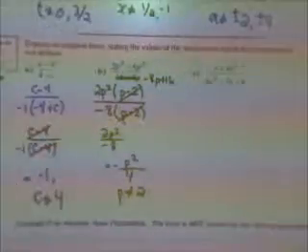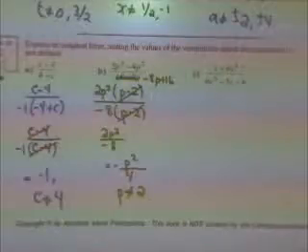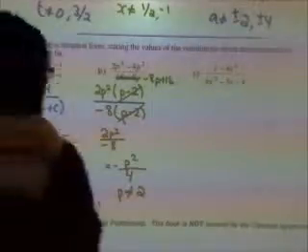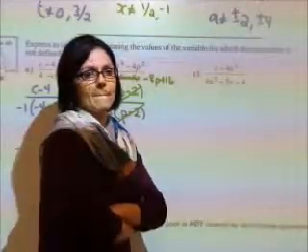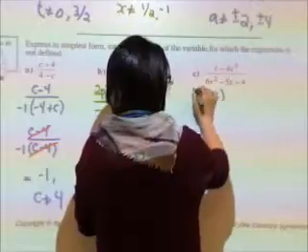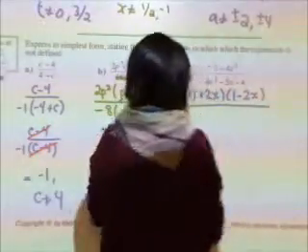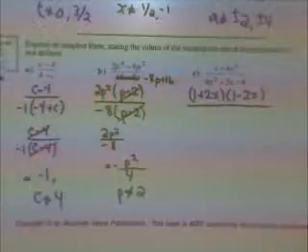So if we tackle C, what could we do for C? What do we notice about the top? So factor the difference of squares. What do you get? Minus 2x, 1 plus 2. Then I need to factor out the bottom.